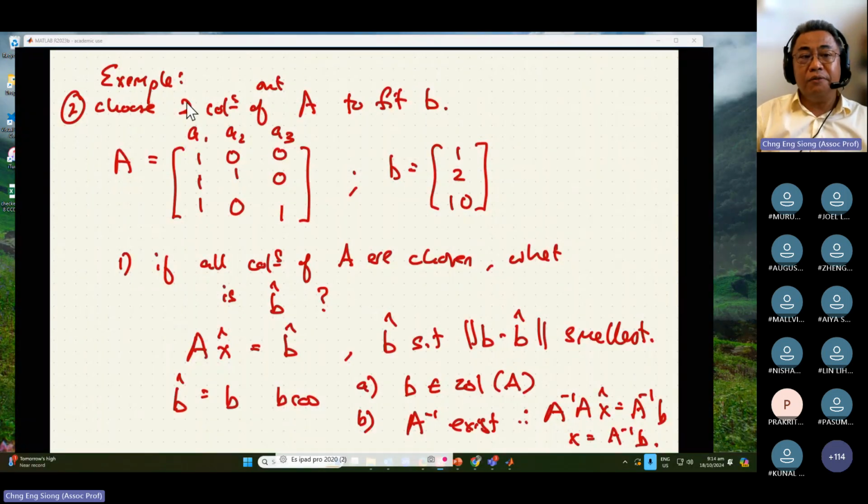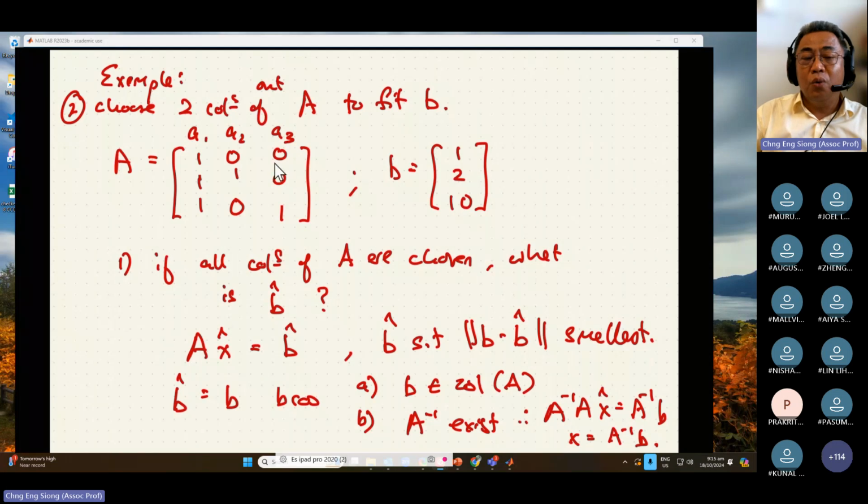The second question is difficult because out of these 3, we are asked to find 2 of them. Which 2? And this is a machine learning problem in the sense that every machine learning problem will ask you to find a subset of feature vectors that you can use. So how many combinations? We can do A1, A2, A1, A3, A2, A3, right? So we only have 3 possible choices.